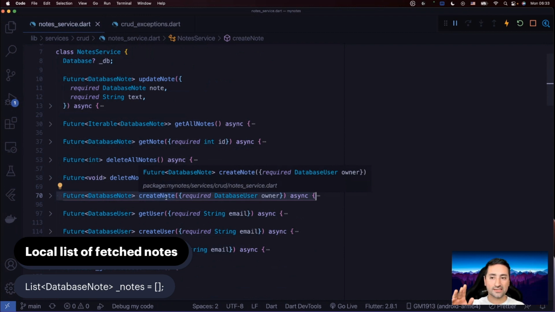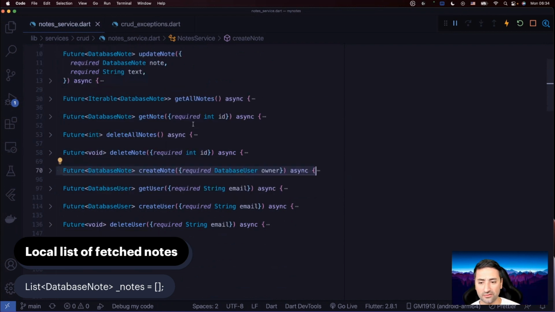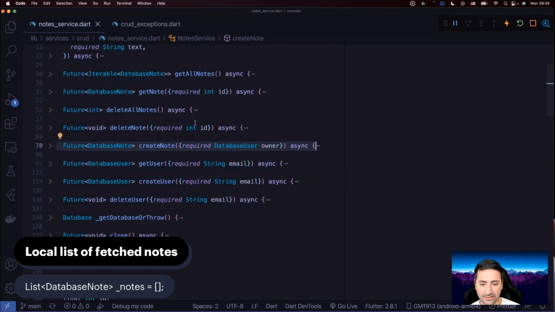Then our UI is going to listen to a list of these notes available in the note service. If things change in that list, the UI is just going to automatically update itself. And this interface between the UI and the note service is going to be done through a stream. I know it's a lot of information, but you'll get it, as long as we go through this chapter together.